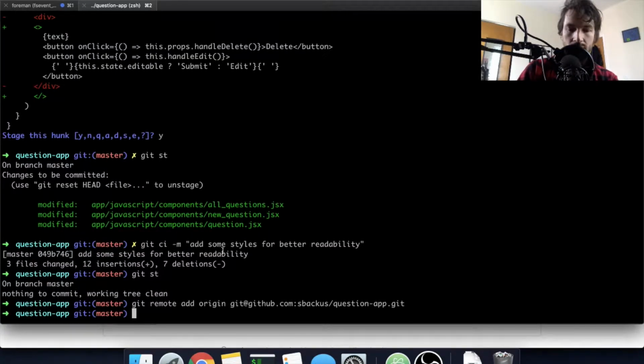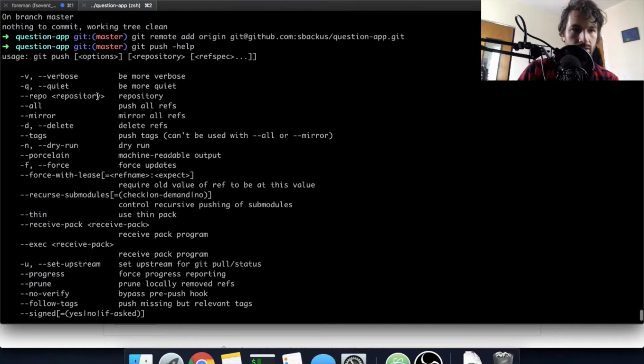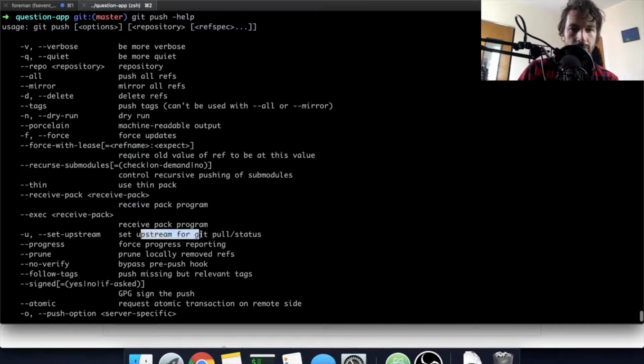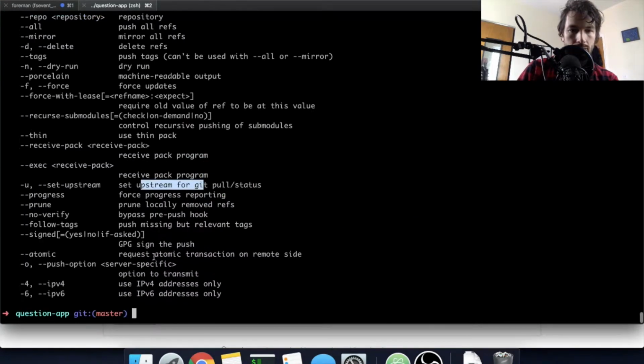I used to know what that meant. Git push -help. Will that tell me? U, set upstream. Yeah, okay, cool. Set upstream to origin master.